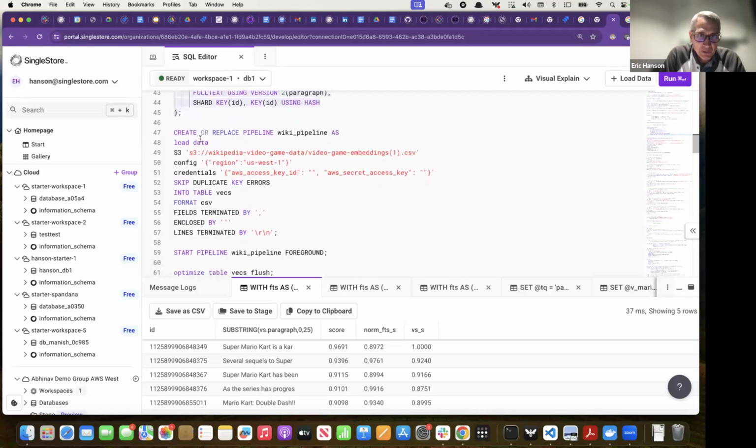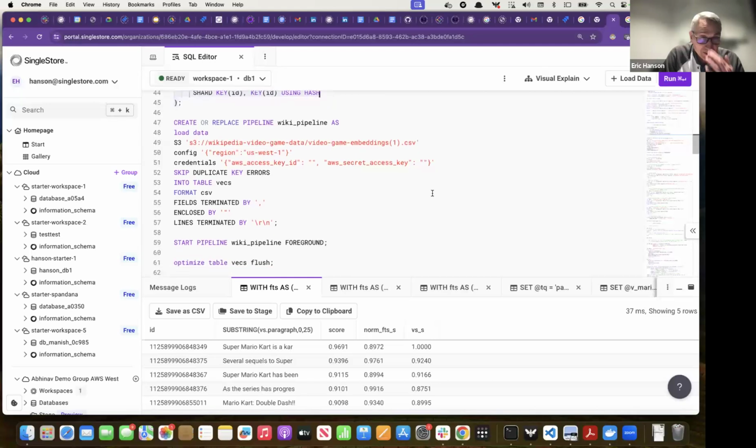So I originally loaded this. It's already loaded, so I'm not going to run this again, but I loaded this using this pipeline. This file is readable by anybody in the world. It's in US West 1 and doesn't need any credentials because it's readable to everybody.